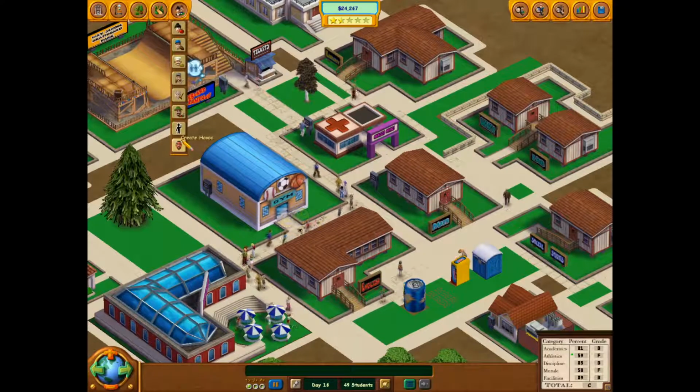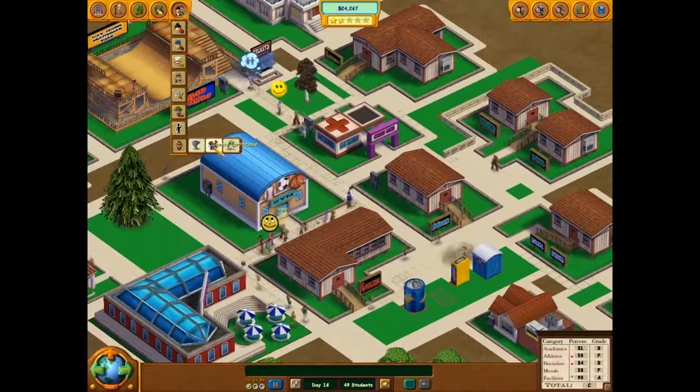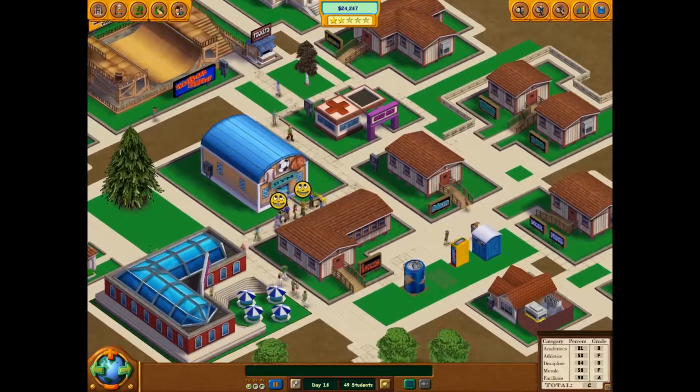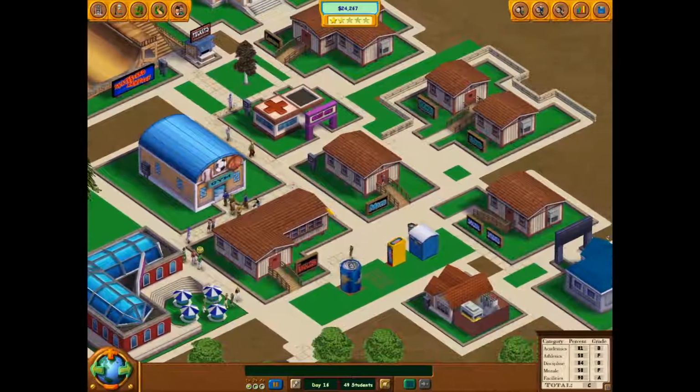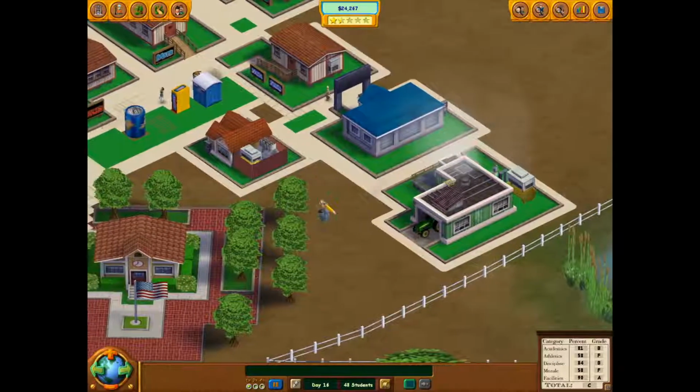Oh, you can make students. You can also make havoc. Tornado, earthquakes, and hurricanes. Well, that's nice that they have the SimCity thing in there, where you can mess stuff up if you really want to. Why are you here?